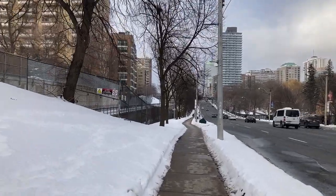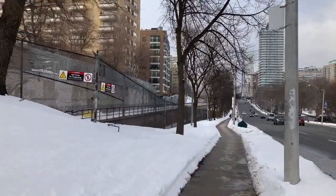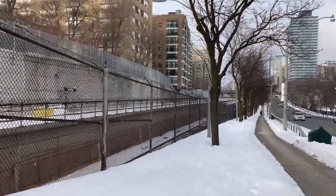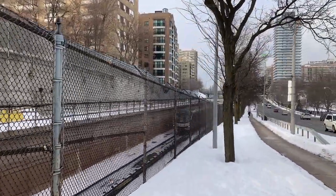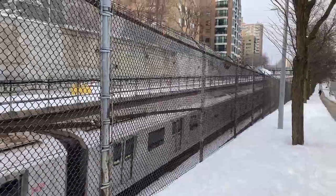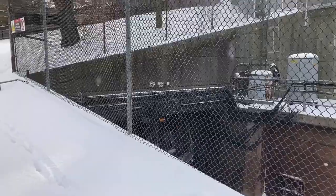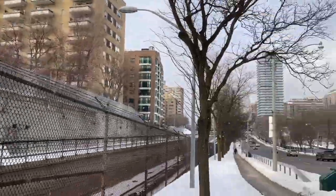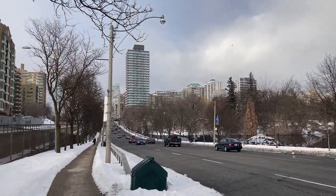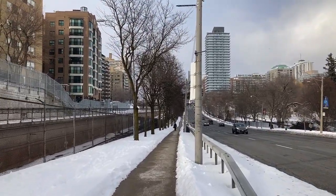The next major street we'll be passing is Chaplain Crescent and Davisville Avenue. I'll definitely come back. Oh, there's a southbound train. There it goes into that tunnel, where it'll then bend over to the east side of Yonge. There's a lot of snow I stepped on — I think some fell in my boots too.